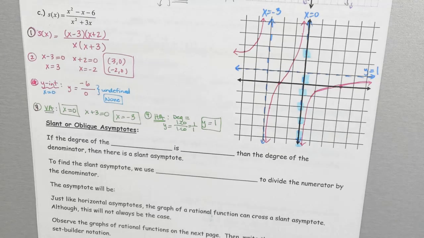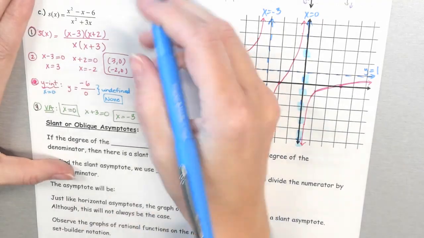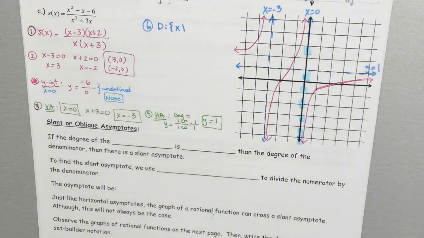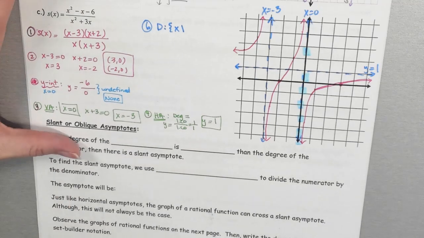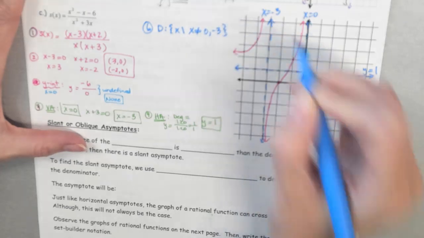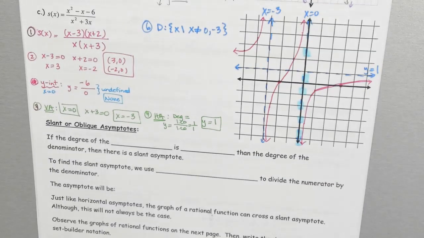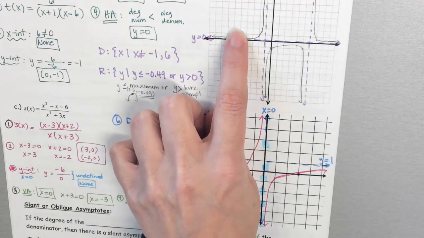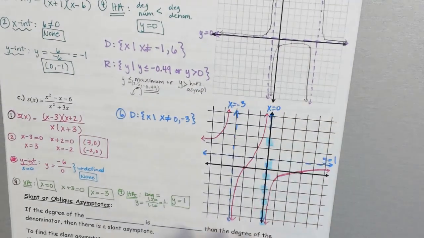Okay, now for this one, when you are doing your domain and range, this one is a little bit special with your range. Okay, so the domain is always going to exclude whatever your vertical asymptotes are. So it can be values of x such that x cannot be 0 or -3. You can write those in any order you like. And then remember yesterday with this one, we had 3 branches and they were above this line or below this maximum value.